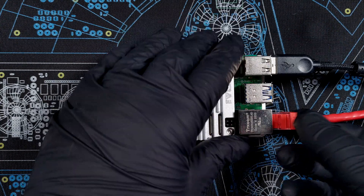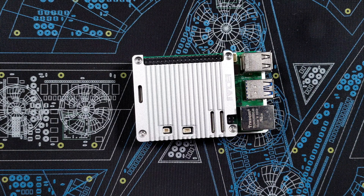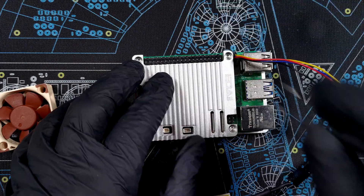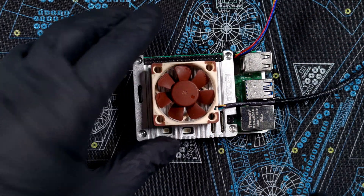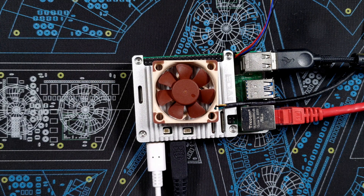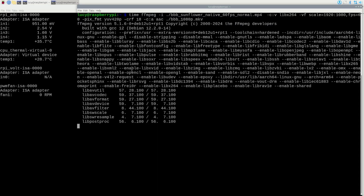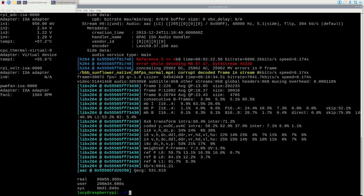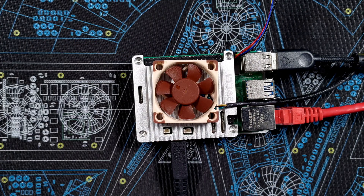So let's unplug everything and try something different. Let me just plug the Noctua fan in and let it rest on top of the heatsink, something like this. With the fan spinning, I would expect the results to get better — and indeed: still 20 seconds slower than the active cooler, but this time the temperature never even reached 60 degrees, and the fan never spun faster than 50%. It feels like I'm making progress. I can always tweak the curve later with device tree parameters.